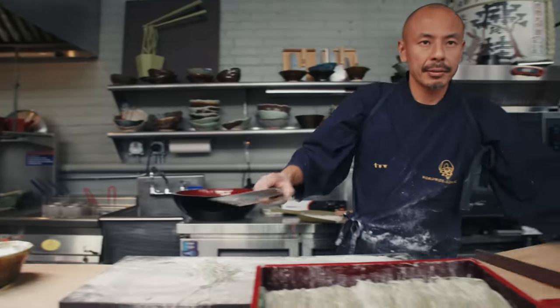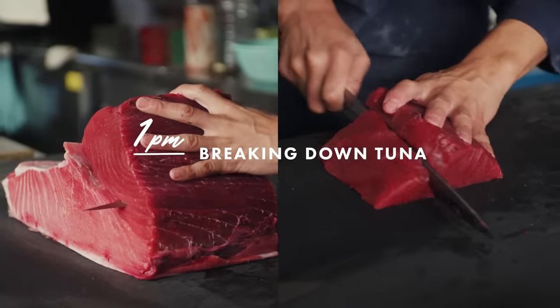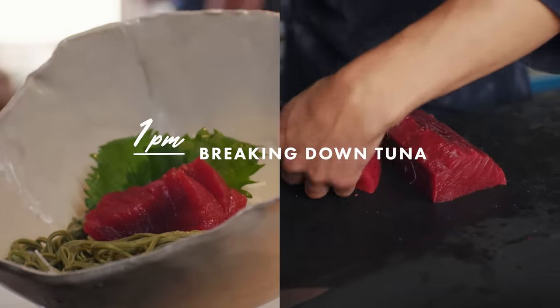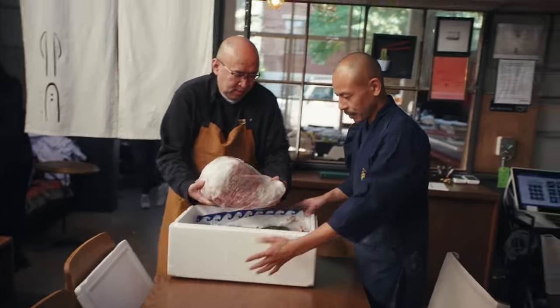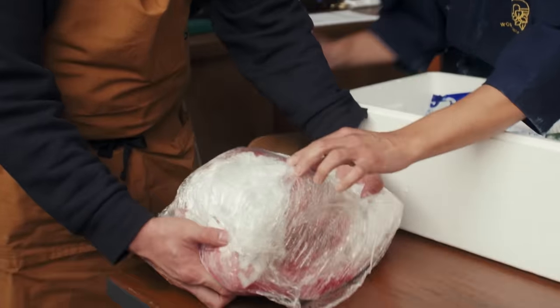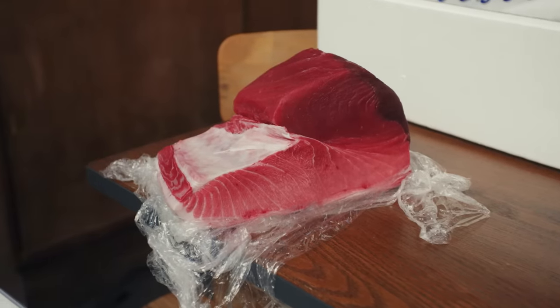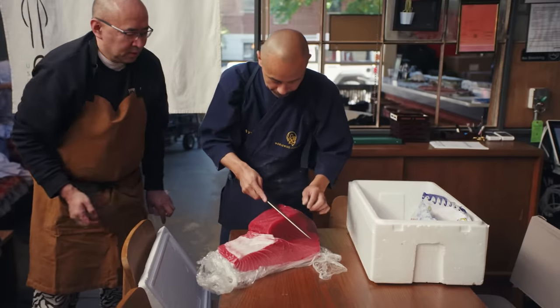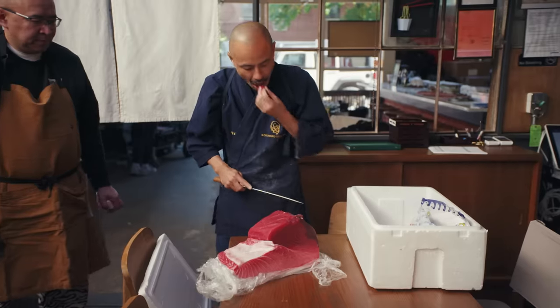Next is breaking down tuna for the sashimi soba. Oh, arigatou. This is a bluefin tuna. Bluefin tuna. Can I see? This is Sato. He's a famous sushi chef in New York. He always finds good quality fish for us. So I want to check the taste, the texture, and then smell and the color. It's good. Thank you.